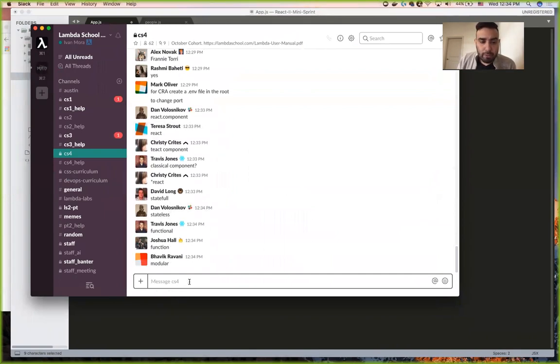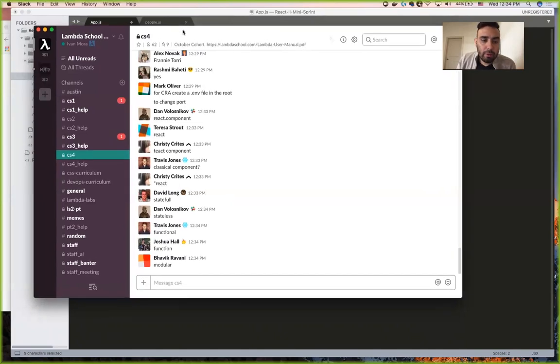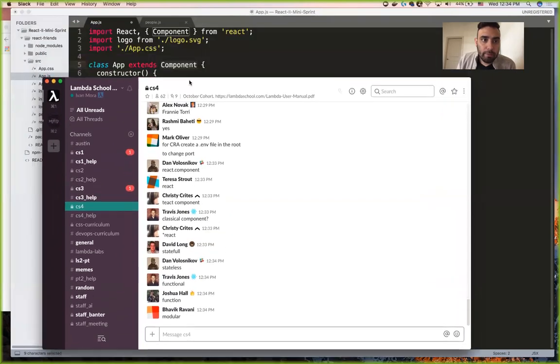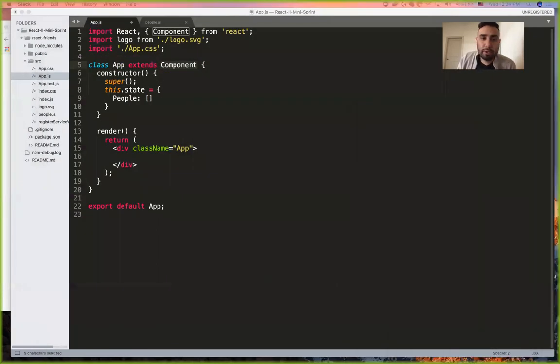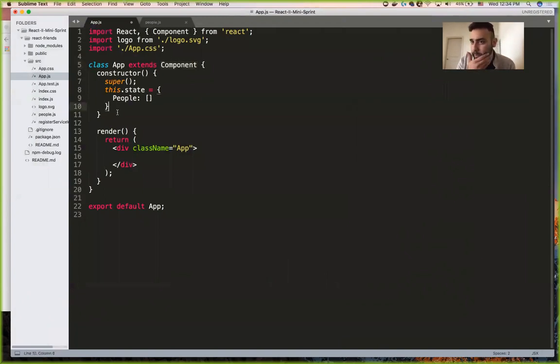Not modular. Modular is kind of the same thing as component. But this is a class component, stateful, as opposed to a functional component. And a functional component, remember, is just not going to extend component from React. Cool. Is everybody on page so far? So we're using extends, an app extends component. What that means is it's going to inherit all the methods that are on the component class from React. Okay. Anybody not finished with this? Or are we good to go?